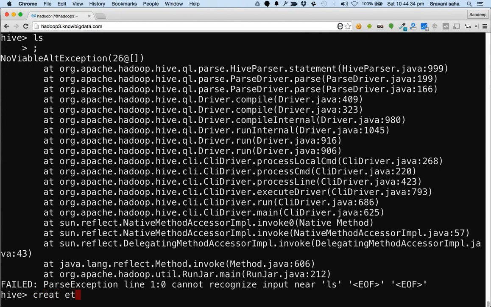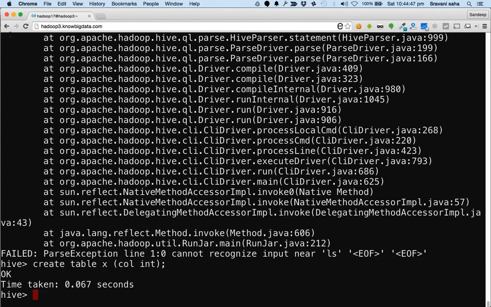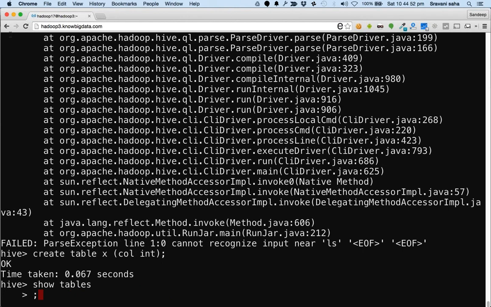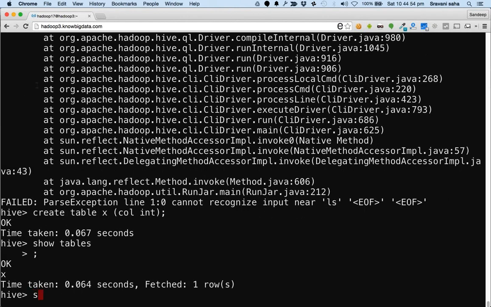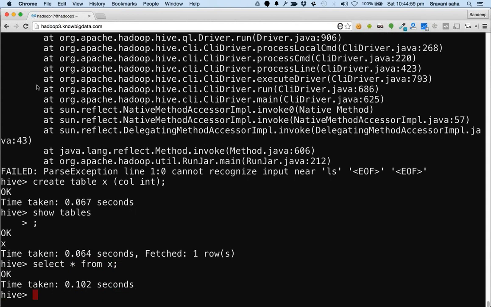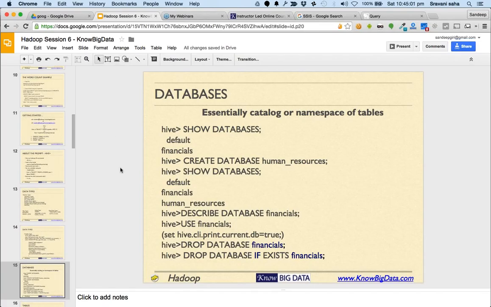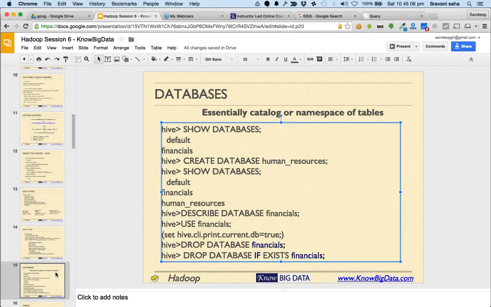Create table X with a column as integer. Now you can say show tables and you can see there is an X table. You can say select star from X. All right, that's how you can create a database and use it.